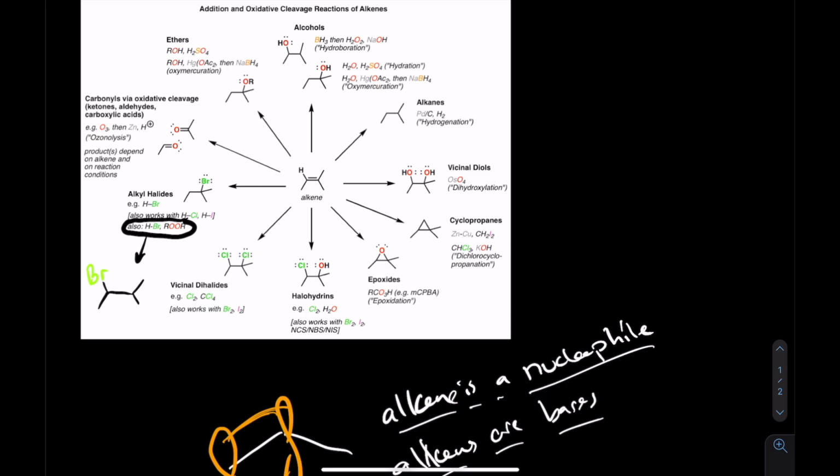Now, you may miss some of the finer points, the stereochemistry, so the regiochemistry as to why, say for instance, in some of these cases, like with HBr and HCl and HI, the bromine ends up on the more substituted part, whereas HBr in the presence of a peroxide, it ends up on the less substituted position.